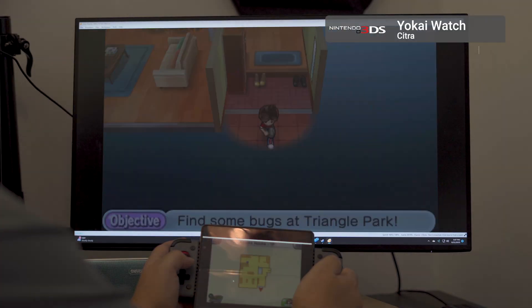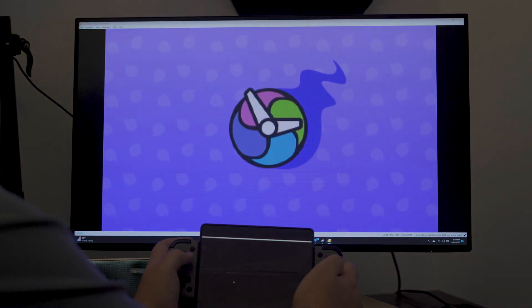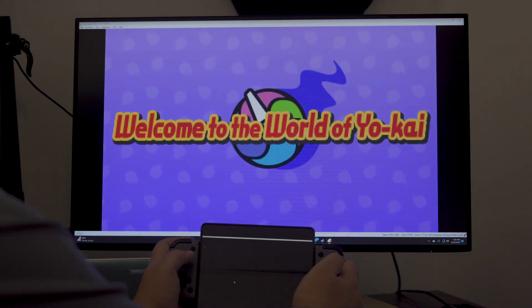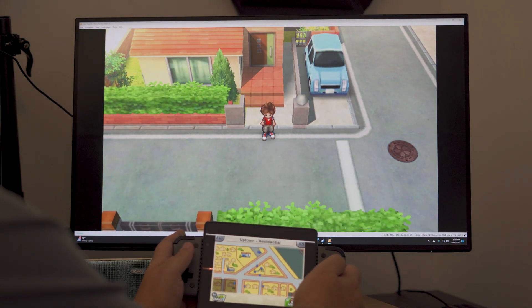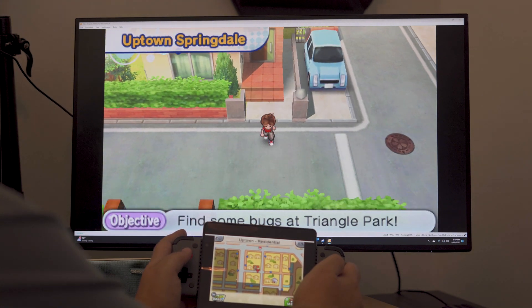For folks who only have a USB-C controller on hand, like a Backbone or Razer Kishi, I'm certain the same method would work just as well. Switching a thumbstick from a joystick input to the equivalent of WASD removes a little bit of nuance from its control, but I haven't noticed too much difference overall, especially while playing 3DS games. It's just worthwhile to keep in mind that additional setup will be needed if you opt to pass your controller inputs through Steam Link.